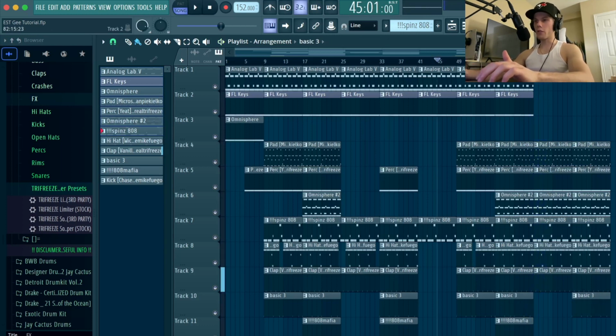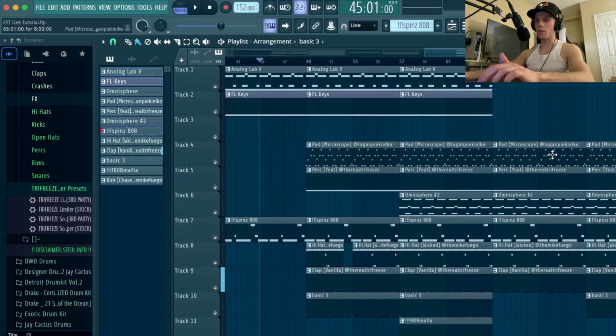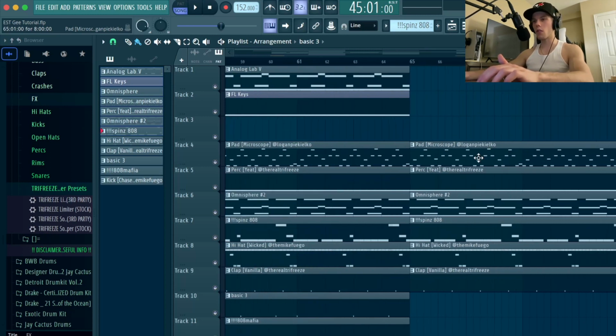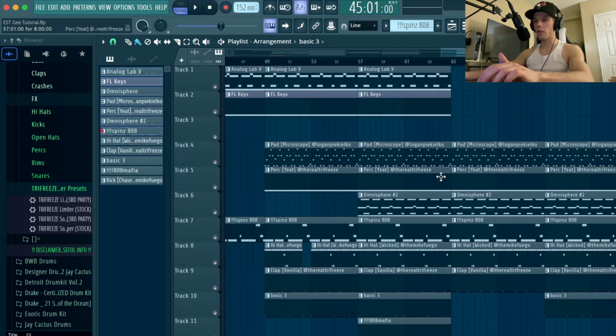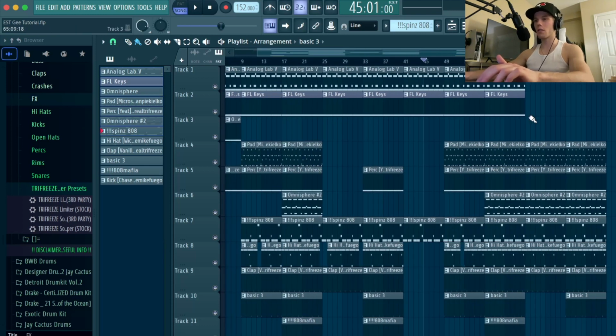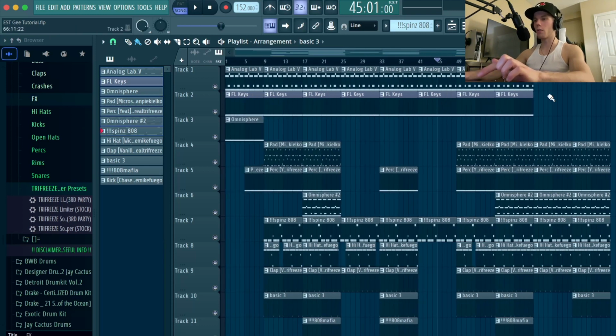So for the second verse, what I'm doing here is instead of having this instrument, which has been playing the entire beat so far, I switched it out with the instruments that only came in the hook, which is this pad one shot from that Tri-Freeze kit. I've been saying it wrong. Shout out Logan Pikelko. This pad is hard. But anyway, what I did is I took out the sounds I've been playing in the entire beat for the second verse, and I brought in some sounds that weren't played as much just to switch up a bit and make the second verse a little bit more interesting.